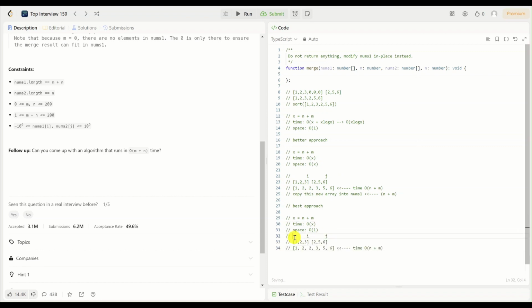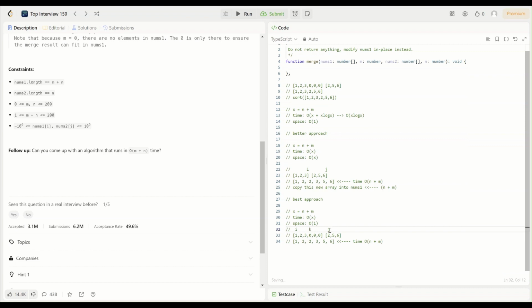So let's say we are here, and now we need the 3 zeros. All right. The first thing we need to remember, and now we probably need 3 iterators.